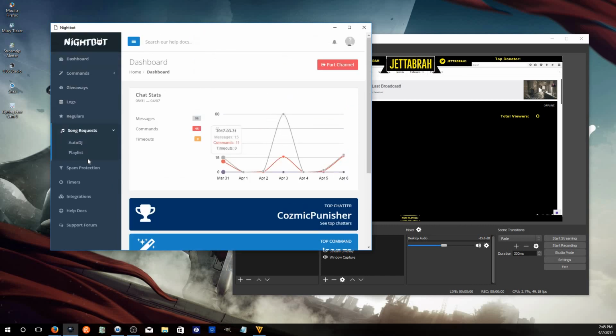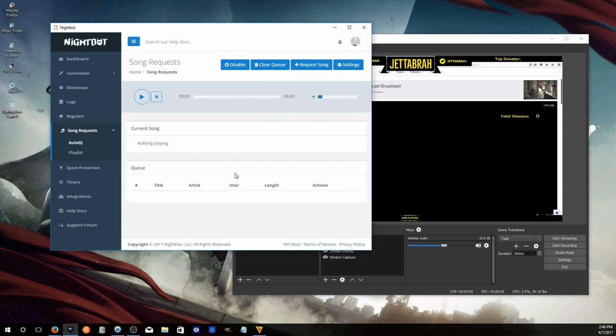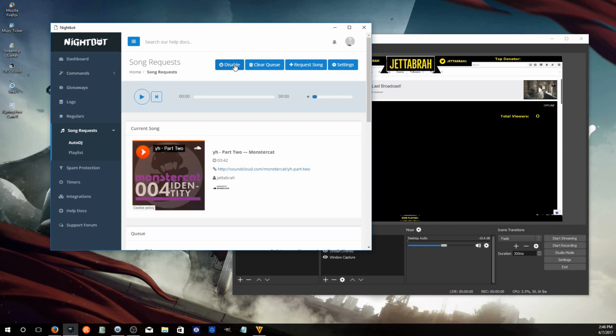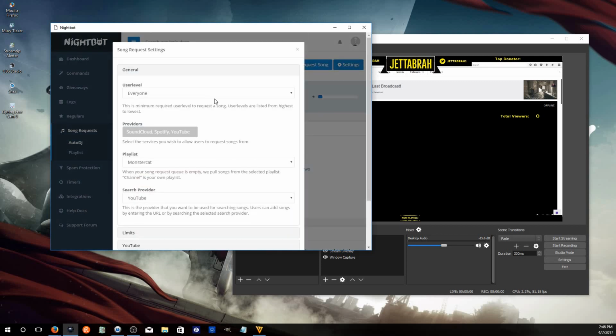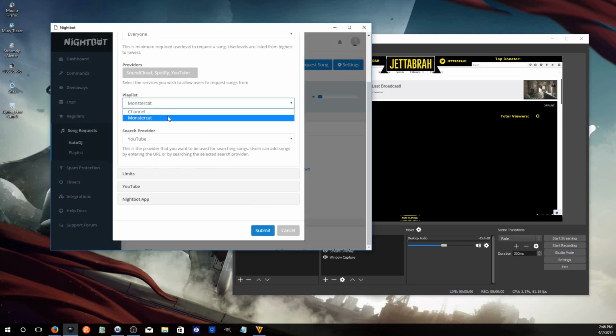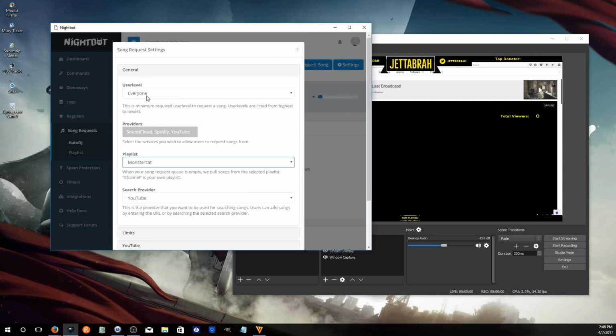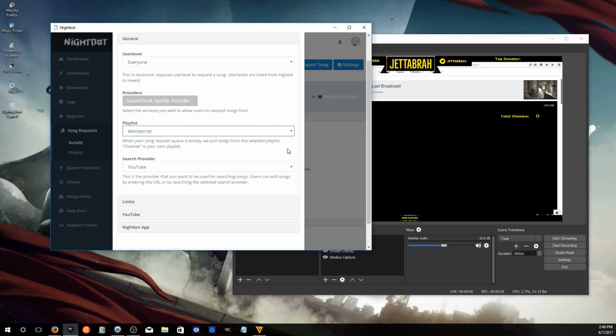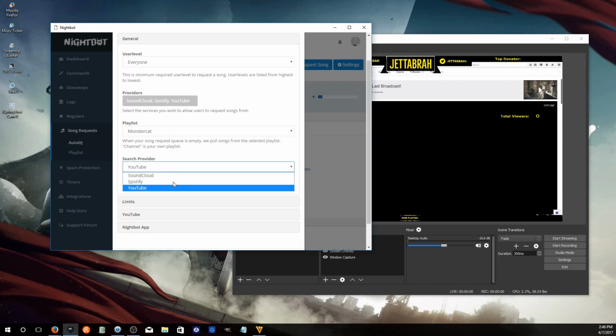Once this loads up, you can see songs request, playlist, auto DJ. You can enable and disable this feature. You got the settings. Obviously, I'll leave this for everyone to do. And I used a built-in Monstercat playlist for this channel. That's just because there's a constant loop of music playing, even when nobody's viewing. So when there are no song requests, it still has something playing in the background. So that gives somebody initiative to request songs if they want to, and it also gives viewers some kind of control over your stream. You can choose your provider. I choose YouTube. Seems to be the better of the bunch.